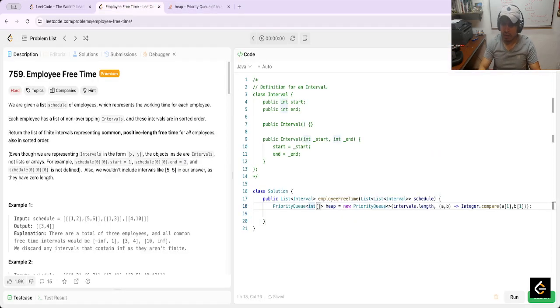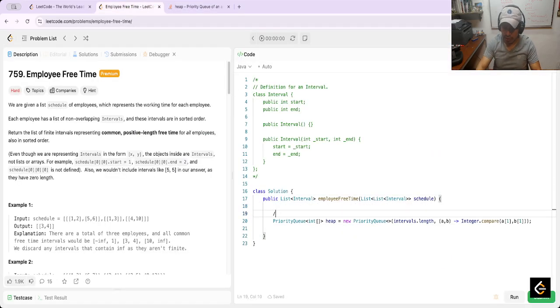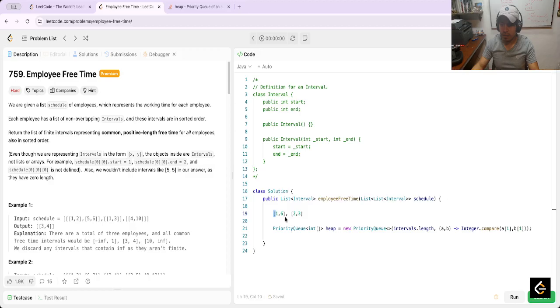Yeah, because for example if we have 1 and 3 and we have another, 2 and 3, the first compared is the 1 with the 2. Basically this is the comparison.